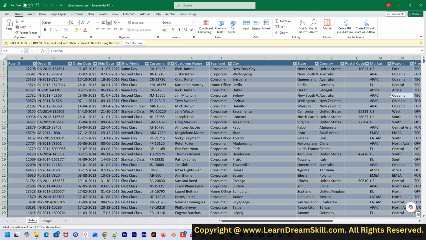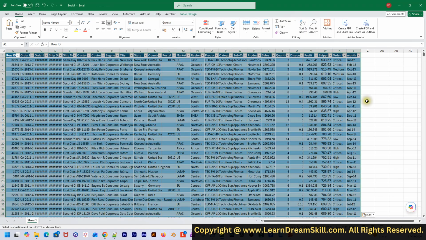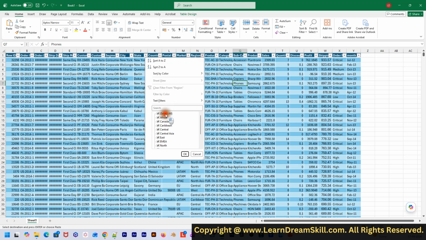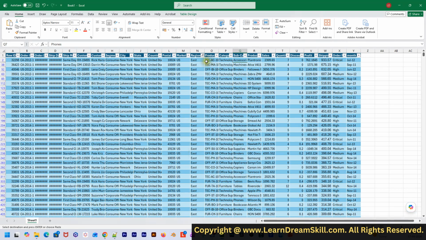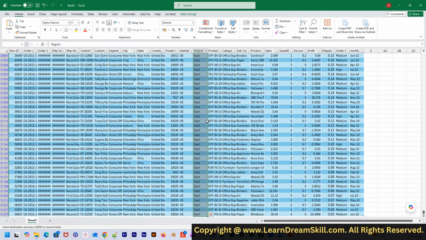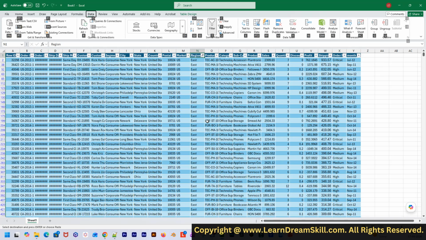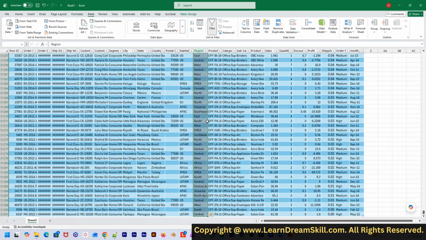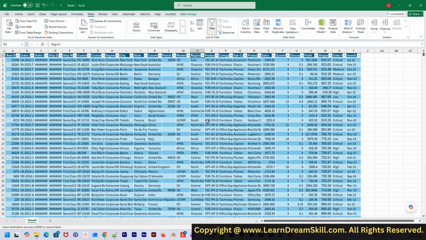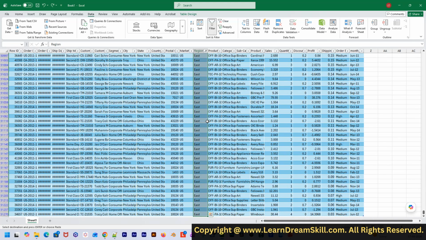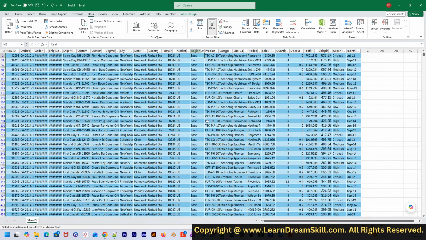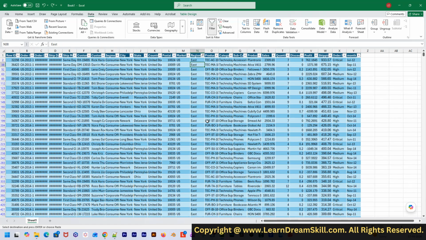Let me copy this data and paste it somewhere. Then, by rows, you need to use only this data because you are working for the East region. Over here we have only around 3K records, and if we work on the complete data, we have 51K records. So you can sense that you have filtered your data by rows because you need to work on each region. You have created the smaller subset and now you can quickly work on this data because it is smaller.